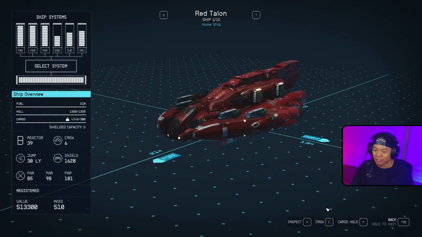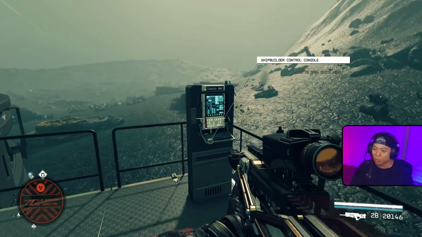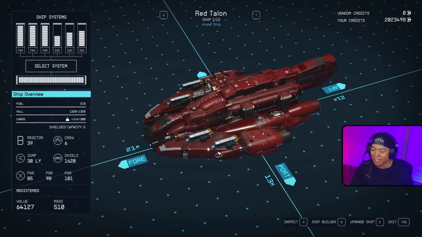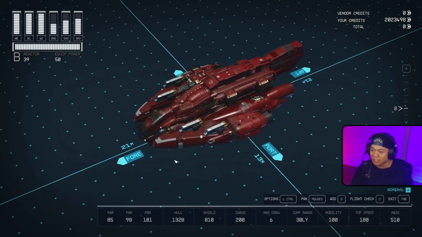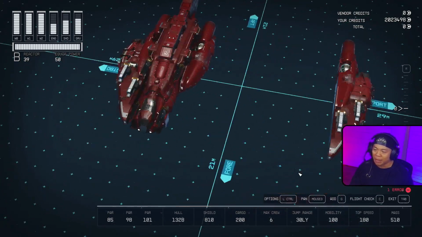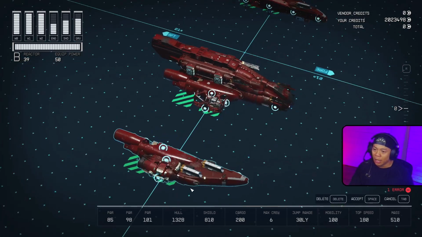Yay! Build time, y'all. I just had to talk about that to give you some of the reasoning of how this build was set up. So here we go. We have the Red Talon. We are going to separate this into 3 main parts: your port, starboard, and middle sections.